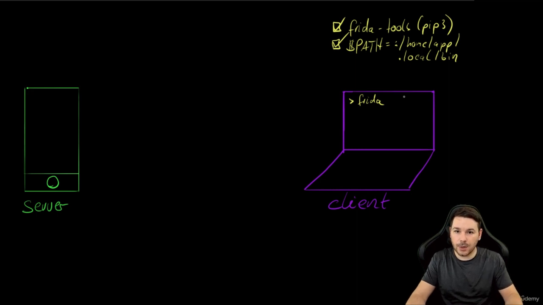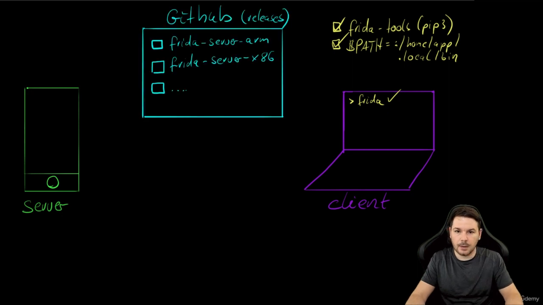Nice. The next part was regarding the Frida server. And so the client setup has been finished at this point. We are done. The next part is regarding the server, and therefore we have to go onto the GitHub repository and fetch the corresponding server binary. And this one over here. So we have a lot of different types. Regarding a real device, like this one over here, we need to get the ARM binary. In case you're running this on a virtual machine, we need to get the x86 binary. And in case you do not know if it's a 32 or 64-bit architecture, we simply download both. And so in our case, we have downloaded both for the x86 platform. Alright, then we've got this Frida server binary now on our client here.